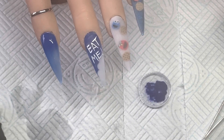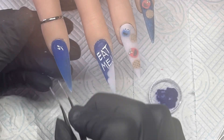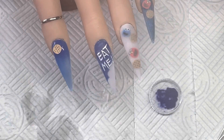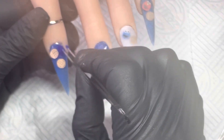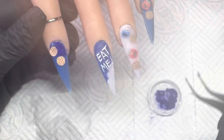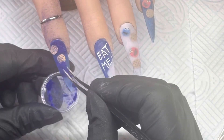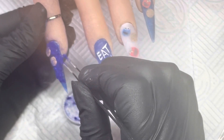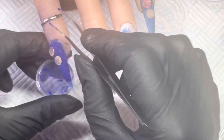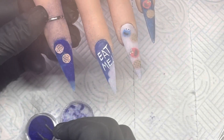On this nail I'm going to apply a few Cookie Monster slices, then take the tweezers and start filling around them cookies, doing the full nail in flock — it gives a velvety texture. I'm dropping it on and gently moving it about with the tweezers, just tapping it to spread it out and knock any excess off so you can see where you're missing any bits.